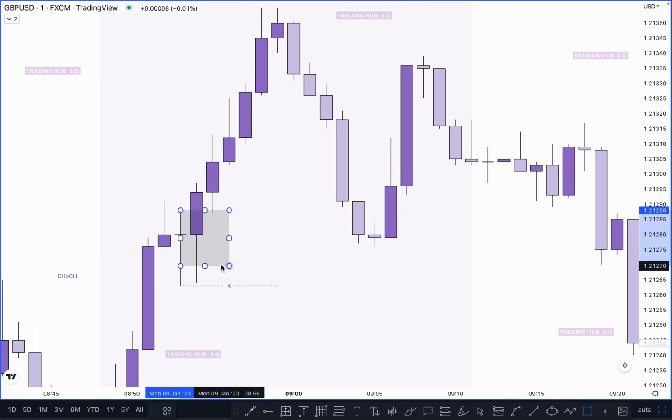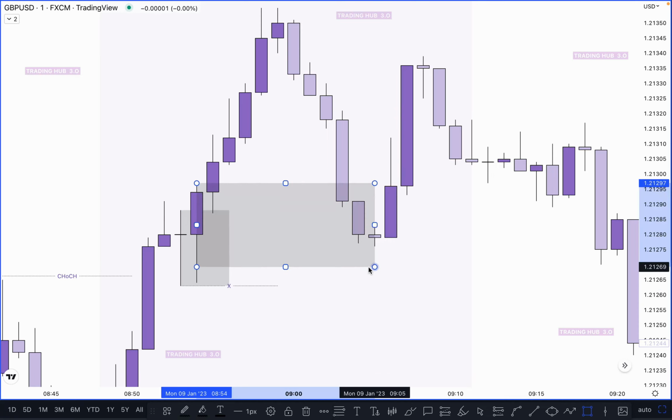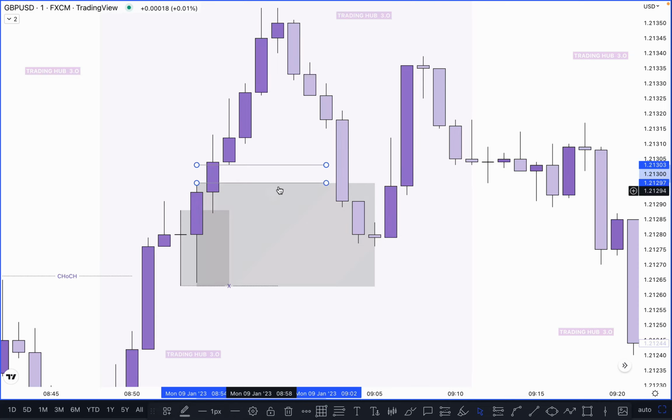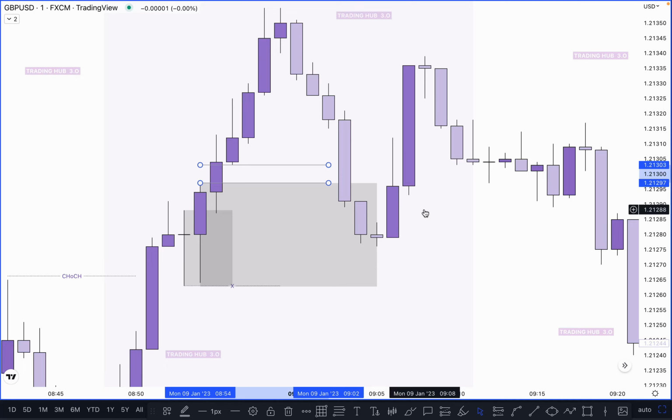If I zoom in here, you can see this pullback mitigates this order block, so we can't use this as an order block. You have to move your order block to the next candle, which is here, right? So this becomes our valid order block. Why? Because a proper imbalance is available here. This candle's high is here and the next candle's low is here in a bullish market, right? So the imbalance is here, and this candle took out the liquidity, so this order block is valid. But this is not an entry point, just identification of the order block.